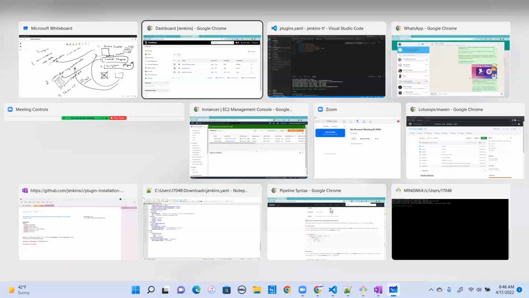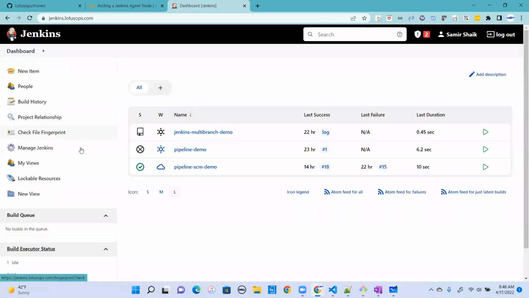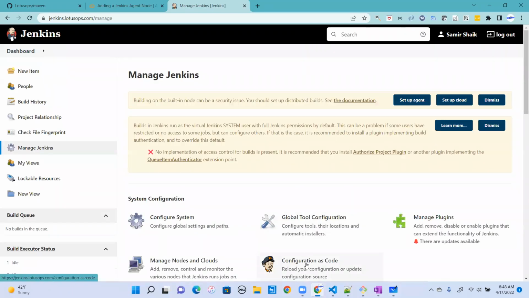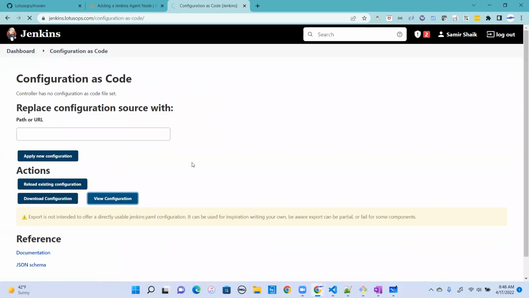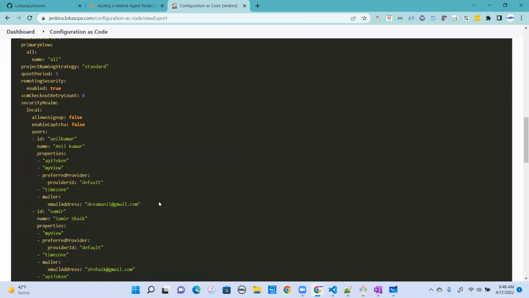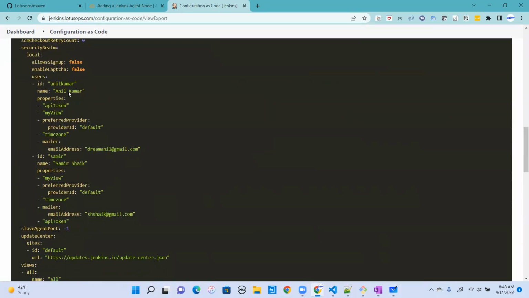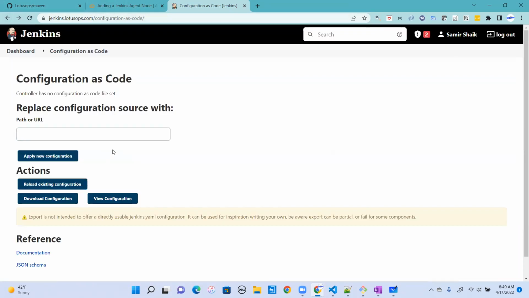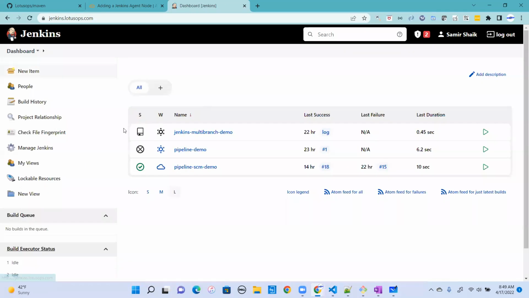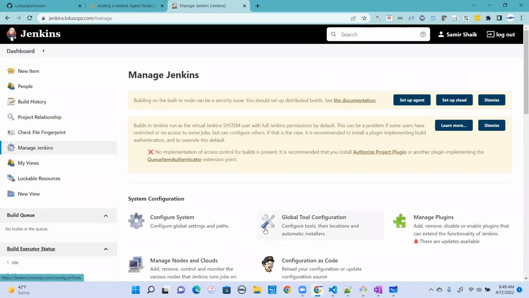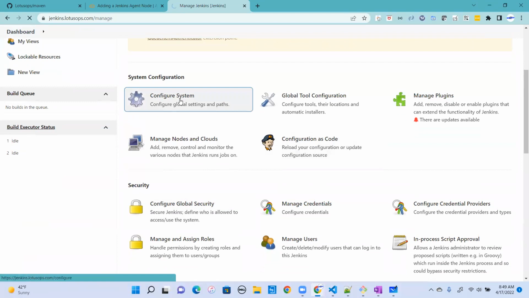I would want you to take a look at this file, which I just showed you. Do a cleanup of that file after reading through the documentation. Look at this configuration. For example, yesterday Anil was setting up the SES for me. He would have already set it up. He's also trying to spend some time on this. So if you go in here and go to configure system, this is the plugin configuration that I'm talking about. Plugin configuration is different from installation.